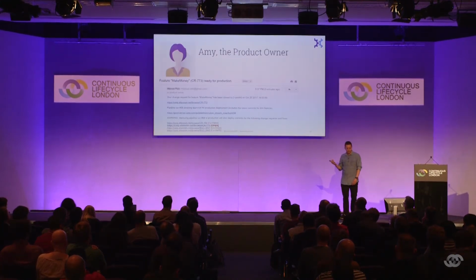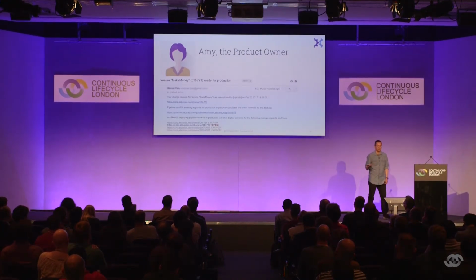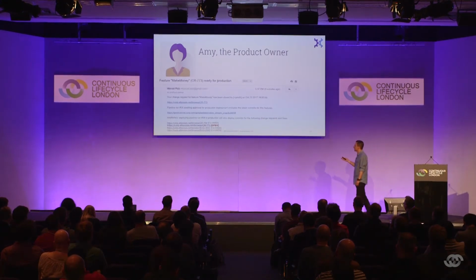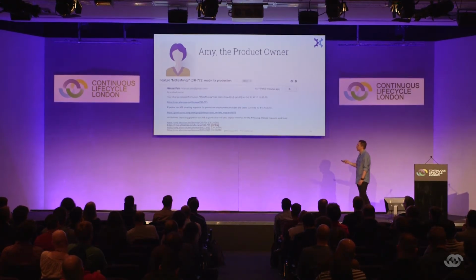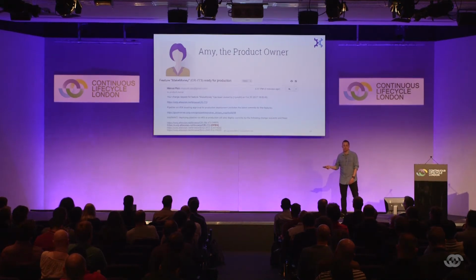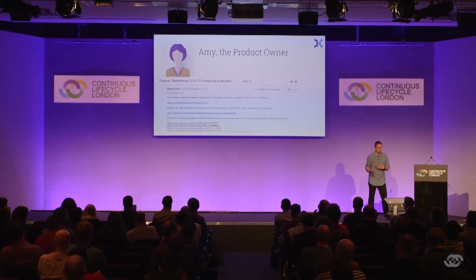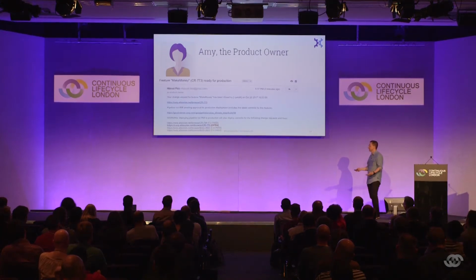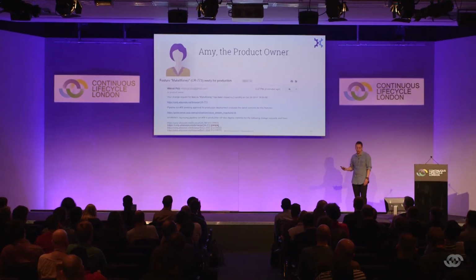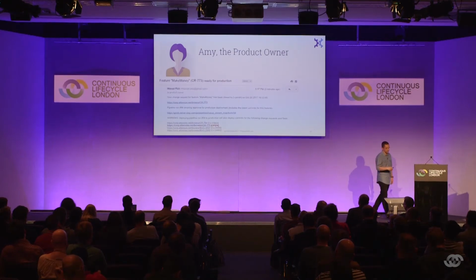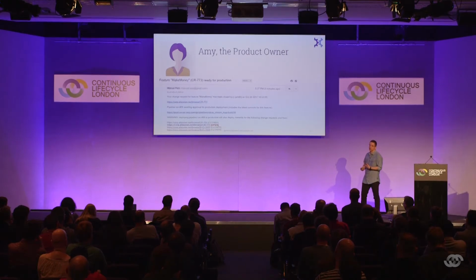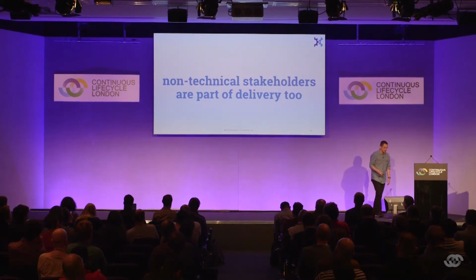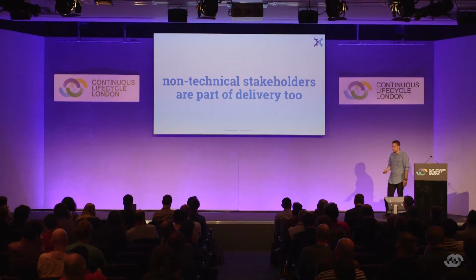And this could be something as simple as an email notification where we're telling Amy, look, this feature, make money, is ready. It's in this pipeline run. But watch out, because maybe there are other changes in that pipeline which are not finished yet, for example. So you might want to wait for those or deploy a previous pipeline. But this helps to get information out to non-technical users. They are part of our delivery as well.